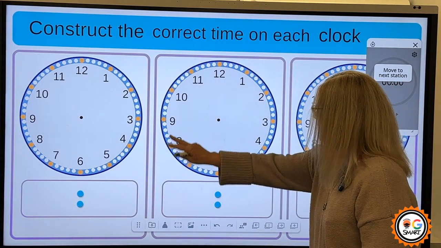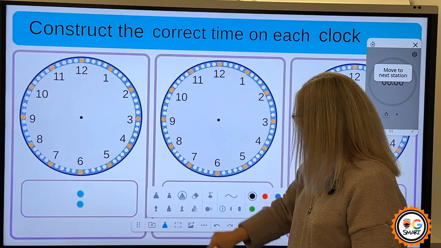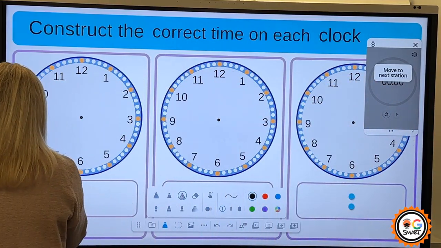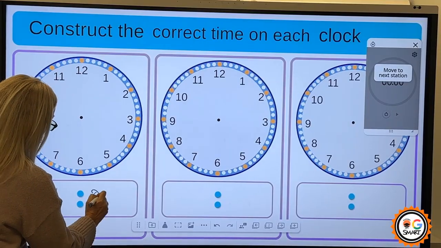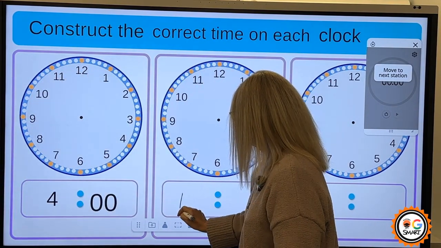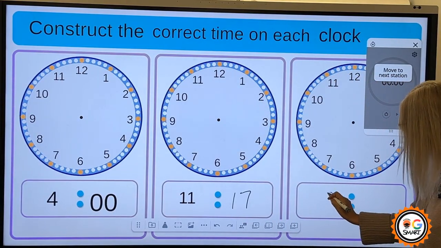So we're going to go in here. We've already put the instructions up there. I'm going to change over here. So I'm changing to the text pen, and I'm going to put the times in here that I want it to be, and it will change here.